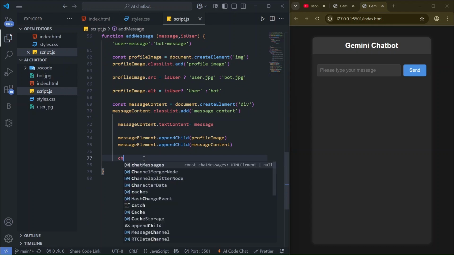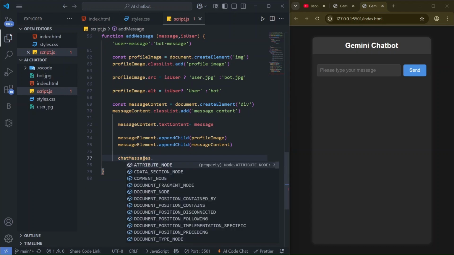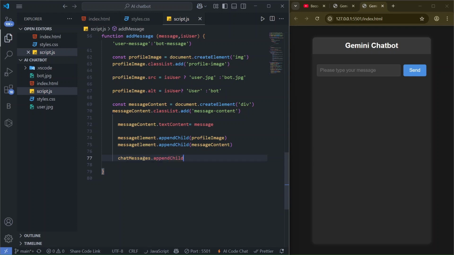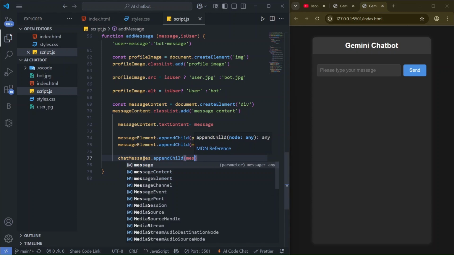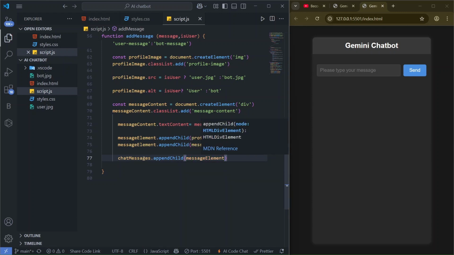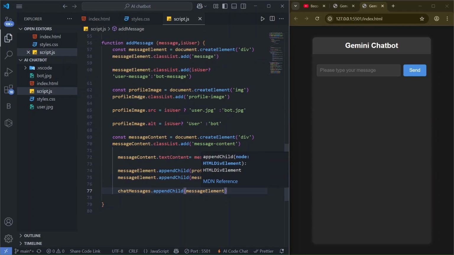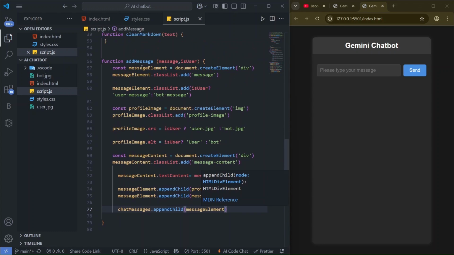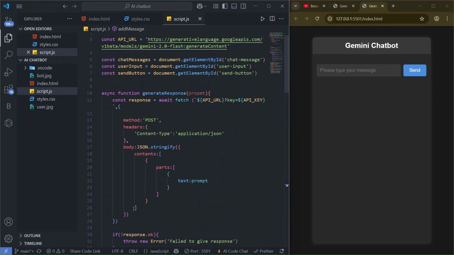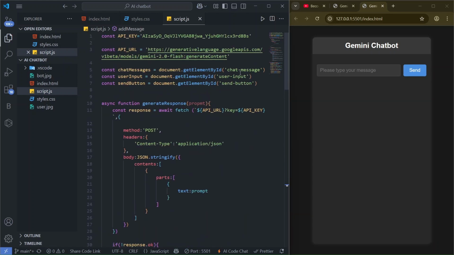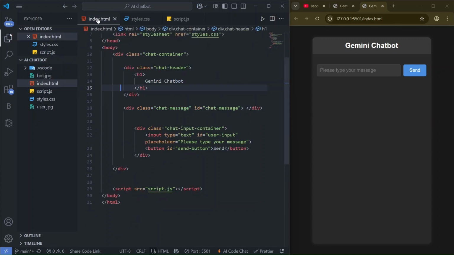Now chat messages dot appendChild, and whatever the chat message will be, we will pass the message element. So now all this message element will be attached to the chat messages. Chat messages is coming from the chat messages div that we accessed from the index.html file.